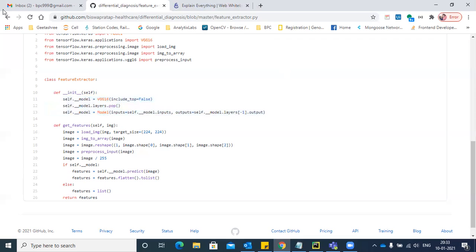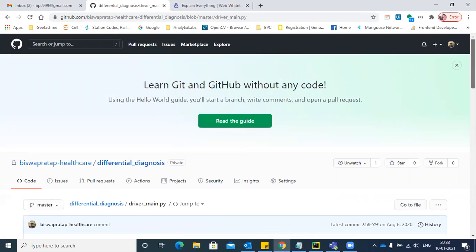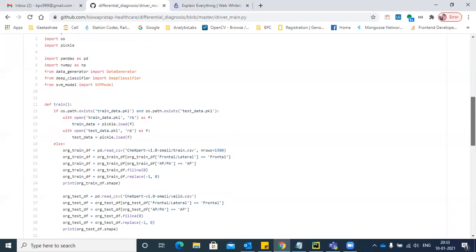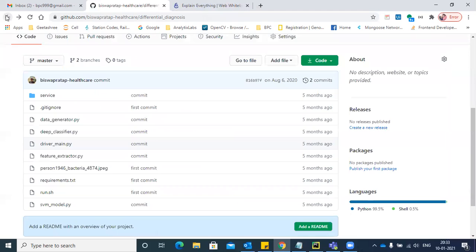One is directly, this is the main function. In main, you can directly call predict, and you can predict for a person. This is the X-ray file, and I am calling predict and getting the result. This is one way of using the tool, or you can also host this as a service.